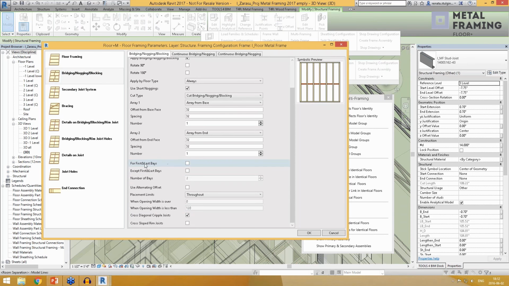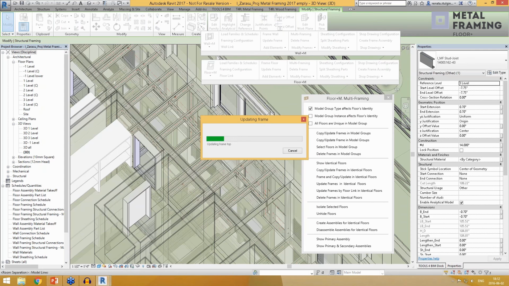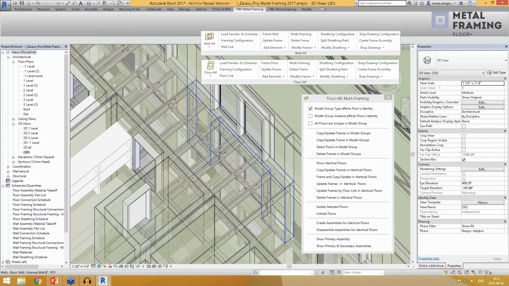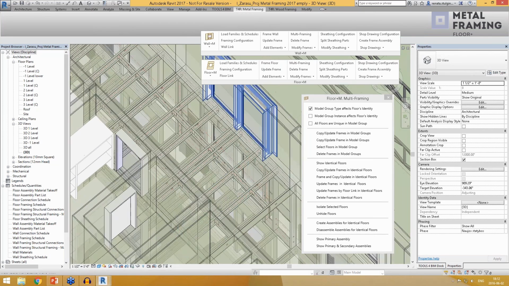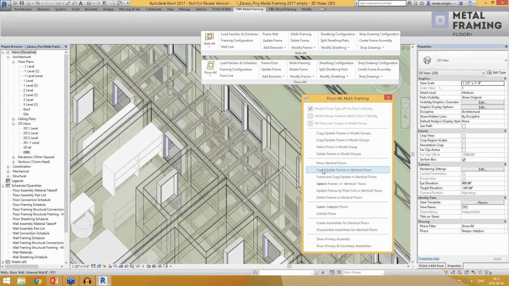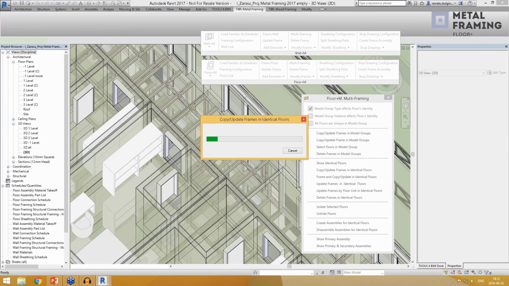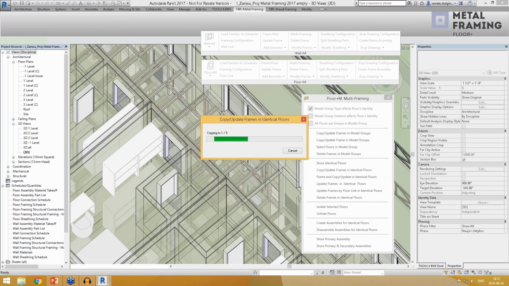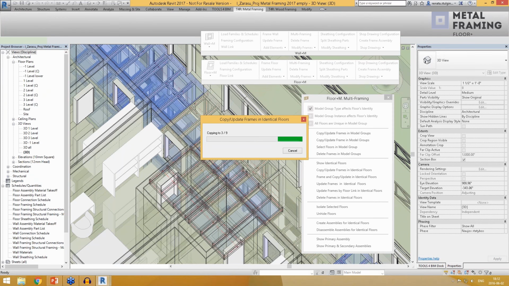I'm saying that it should be only for the first and for the last base. Let's say that we did some modifications, and actually it doesn't matter what kind of modifications we do. Again, we can load the functionality, select any frame from the floor, and again the tool will find identical floors and update them according to my last changes.